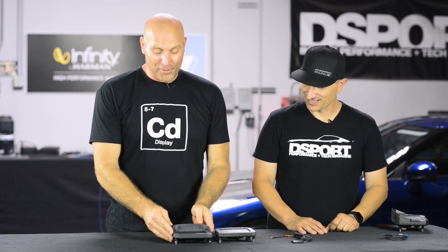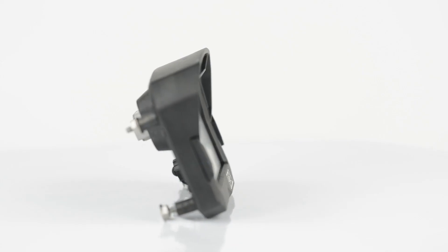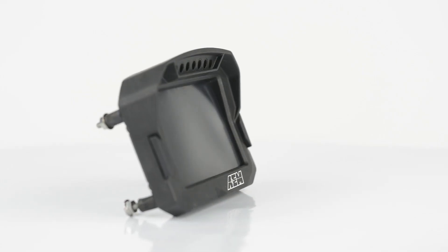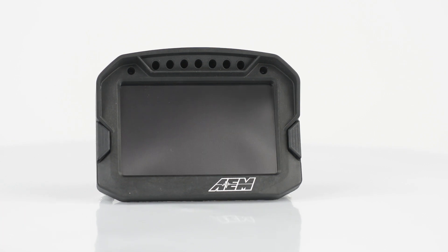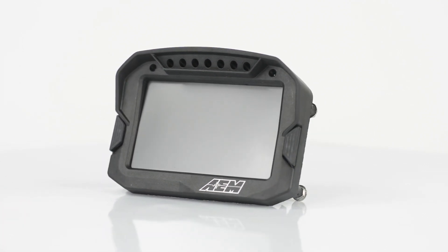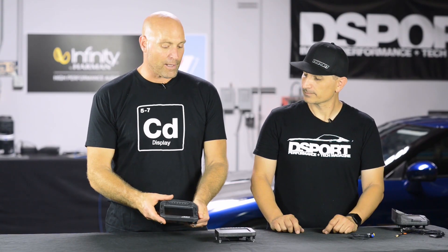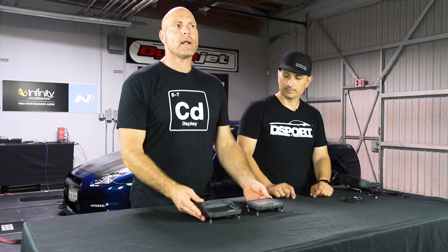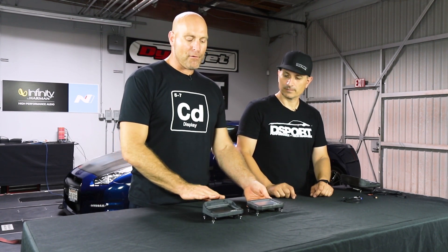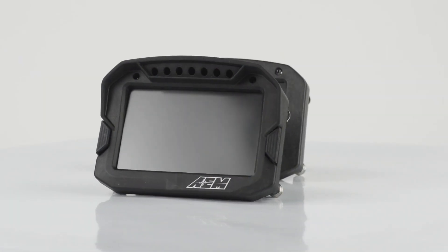So we've got our original design, which comes with an integrated shade hood. The LEDs — the seven programmable shift lights — are integrated into the shade hood and they're recessed back a little bit. You also have buttons on the dash so you can change pages and clear values and times. We have people asking about flush mounting in tighter areas, worried the five won't fit with the shade hood. So we developed the F — the flat panel versions.